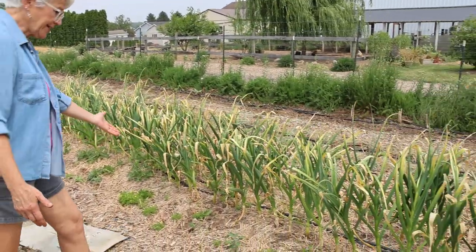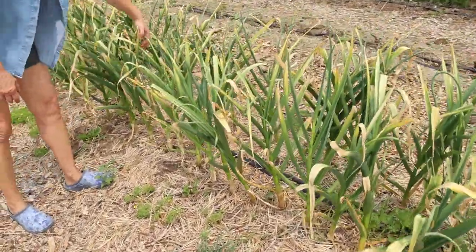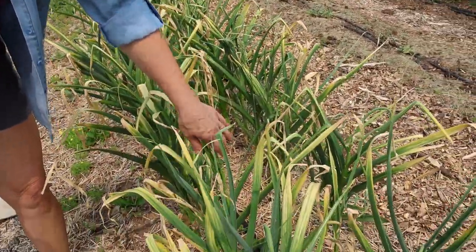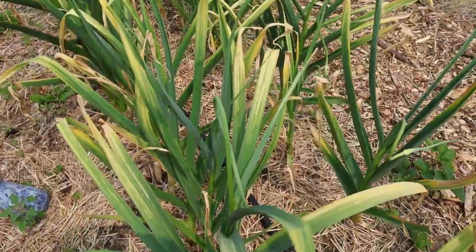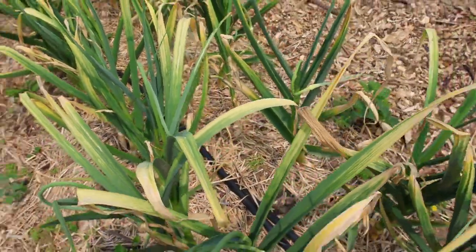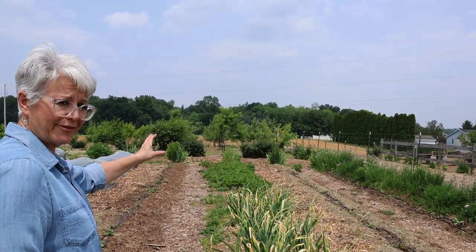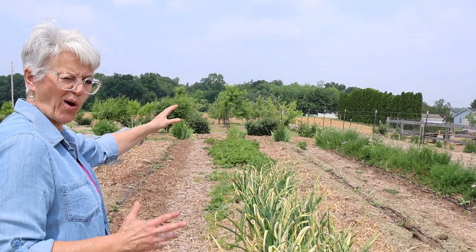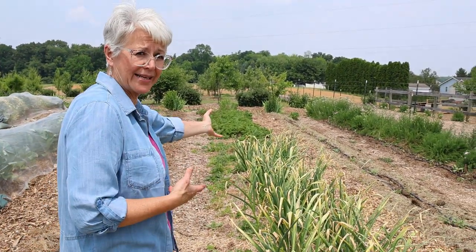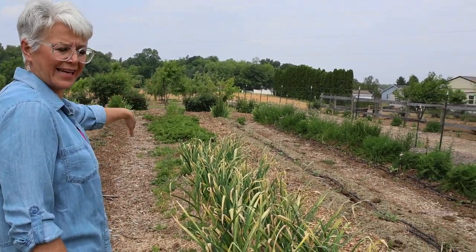And then this row is my garlic. So why does the garlic look funny? Well, it's starting to die out, and it's actually starting to give off scapes. I need to come out and cut scapes off. Oh, yeah. Cut them off so you can get bigger bulbs. And our garlic did really well last year, so hopefully it'll do well this year. So it's doing what it's supposed to. Yes, it is. The rest of the row is where the strawberries used to be. I left a bunch of odds and ends plants. It's like our wild patch of strawberries, so that if we had any die over there, I had strawberry plants I could use. So there's a bunch of weeds. That's kind of like our wild, untamed section.